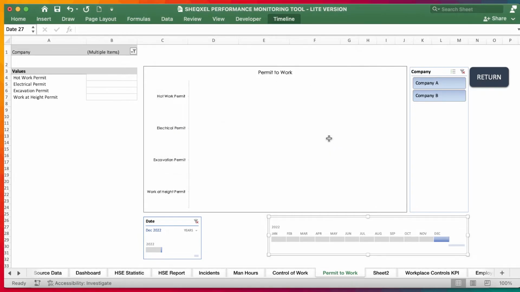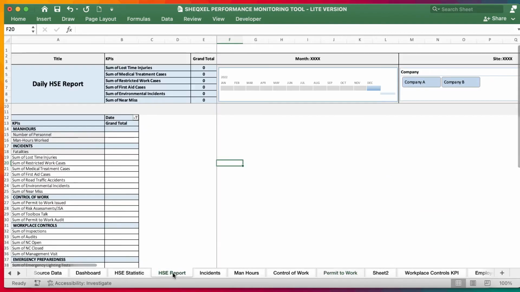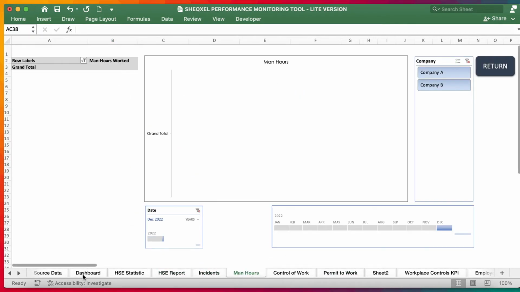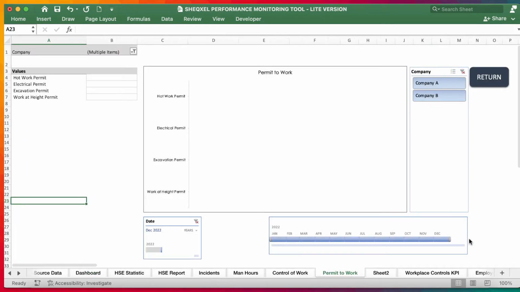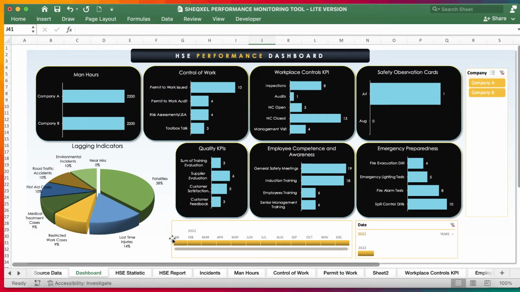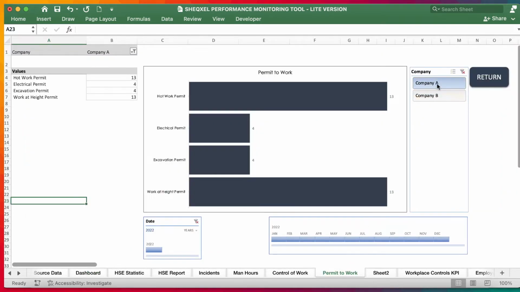Now comparing, okay, so let's now select the data and see everything now populates nicely. If we select this and if we select here and we come here, we go to a dashboard, it's the same thing, right? If we select everything and we go on the dashboard, it's the same thing. If we select company A alone and we come here, it's the same thing. So whatever you select here is able to affect the other.